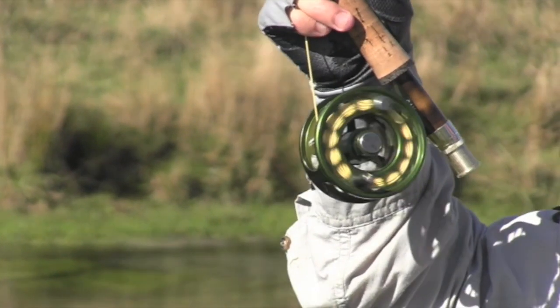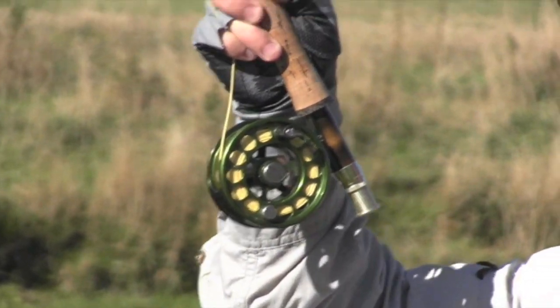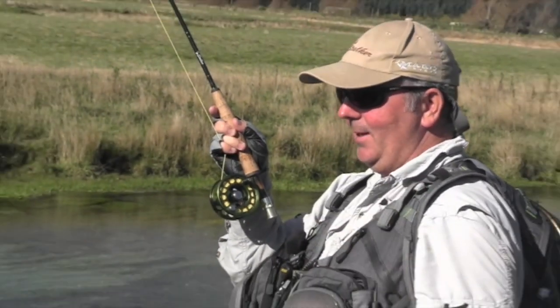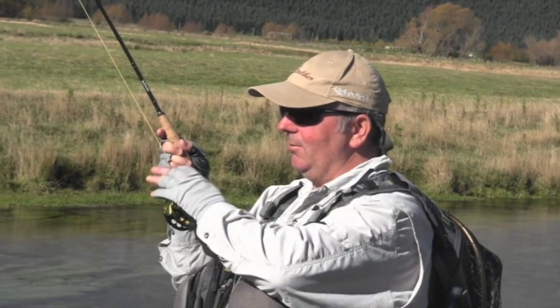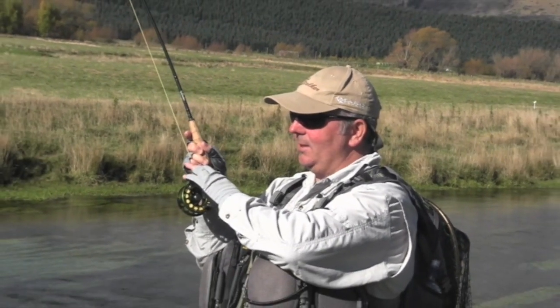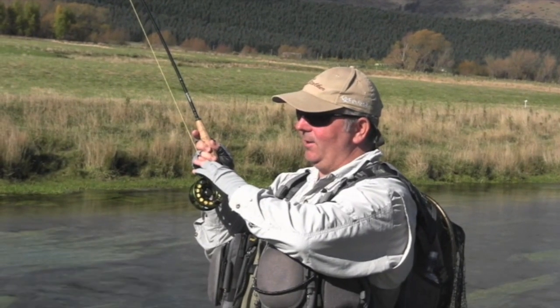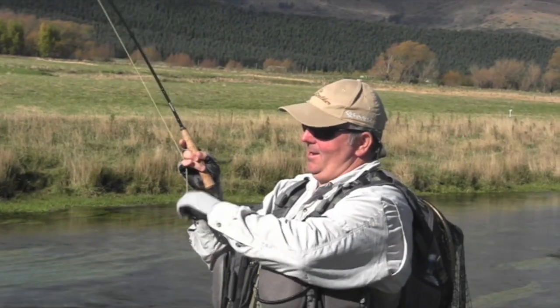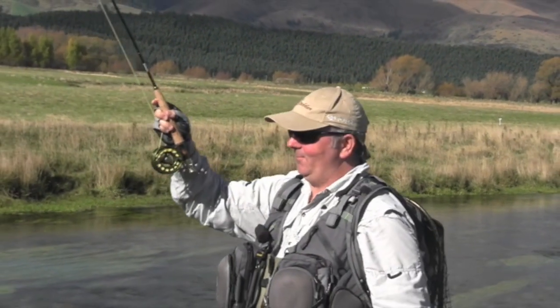Yep. It's good. They're just a good solid fish. A bit like a bulldozer, he'll just plough his way up. And they do have a bit of weight in some of these fish as well. So, yeah, plenty of tucker. They're a good fish, good fish. And we've got all day to land him, so you don't have to get in a panic. So we'll wear him out eventually.